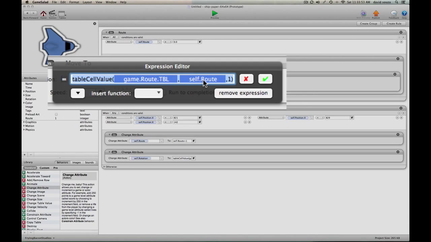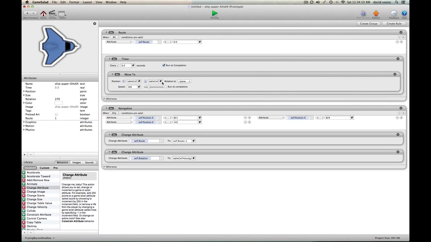Now what this allows me to do is, as I change the route number, it's going to allow me to address the next row that my information is, and it's going to give me the X position. And it's in column 1. X, we know that. It's always going to be in column 1. Same thing with this, column 2. So we're always going to be looking for the row that the route is set to, and what column, and I've got the speed set here.